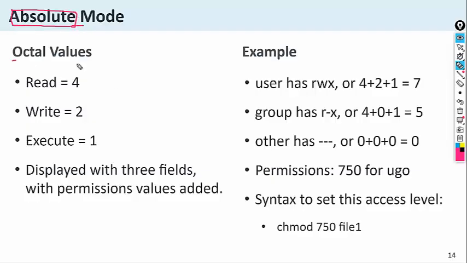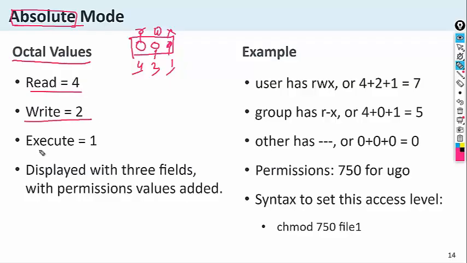So it is called octal value. Always you know there are 3 bits. First bit value 1, second bit 2, third bit 4. First is write, second is read, another is execute. So the values are 4, 2 and 1. Read is equal to 4, write is equal to 2 and execute is equal to 1. So if you want to grant the permission, there are 3 fields: 1 field, 2 field and 3 field. The first field is related to the owner, second group, third other.